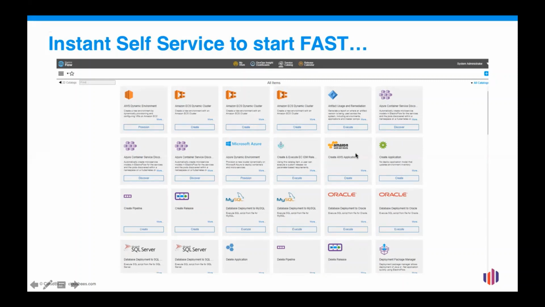Same thing for create an AWS application. As an example, I have to create an AWS application. I will give the information of how to connect to my AWS, what are the characteristics of my application, and it will create what is necessary to manage the creation, the automated creation of the application in Amazon Web Services.